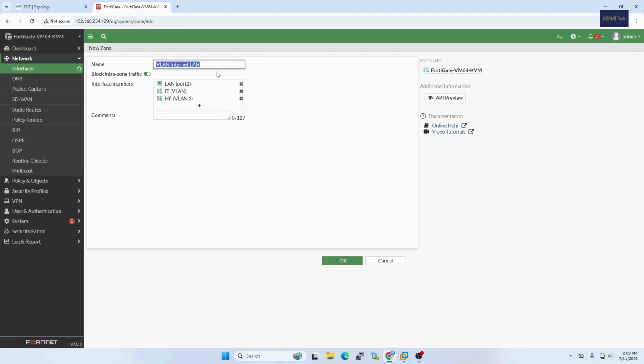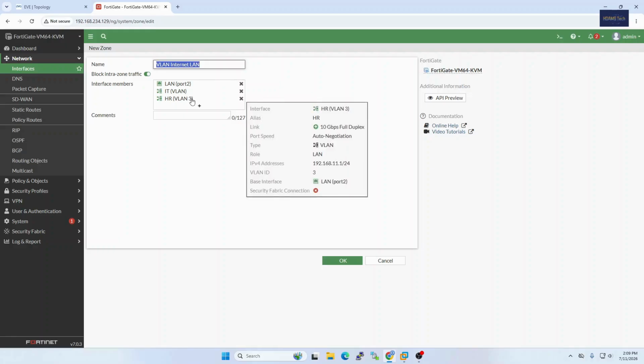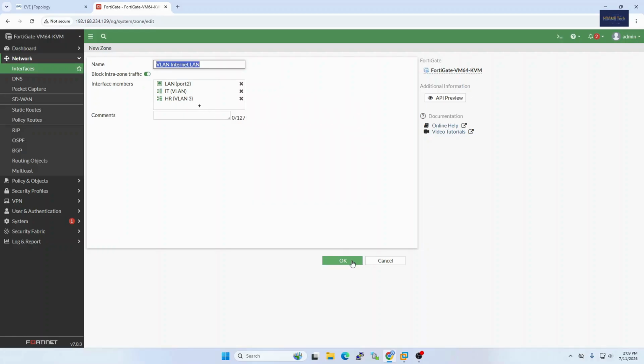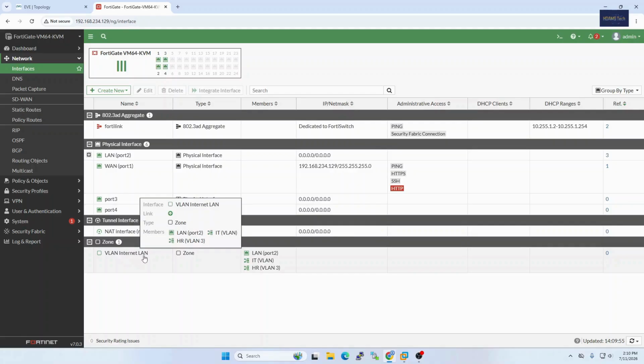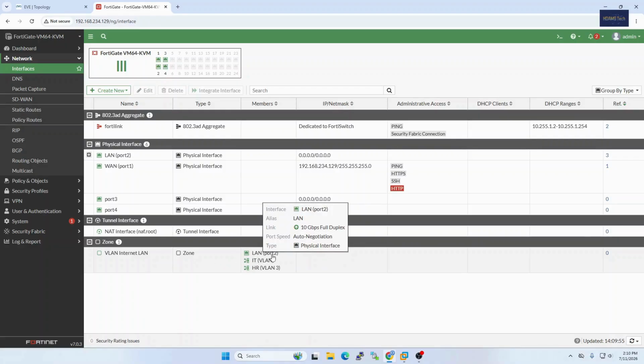So this is one zone. You can click OK. Once you click, the VLAN internet zone is created. In this zone we added LAN port 2, the local area network, and the IT VLAN and HR VLAN. So the VLAN zone is created.